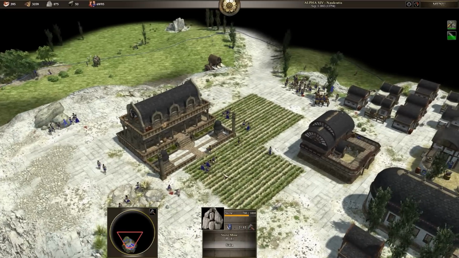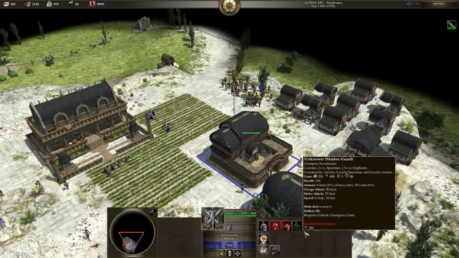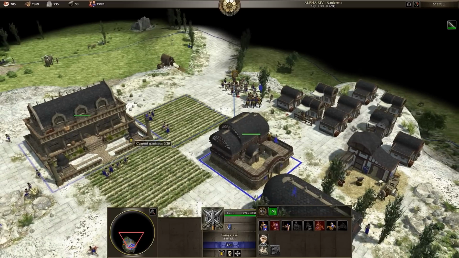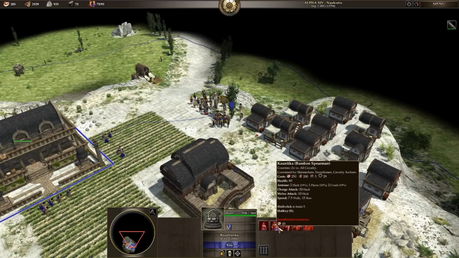Metal is essential. I'm gonna make some more longbow guys. Fortify more food, and I'll be able to make.